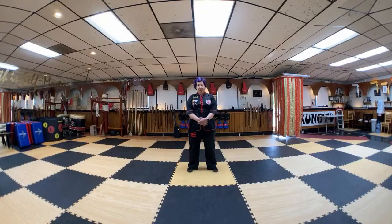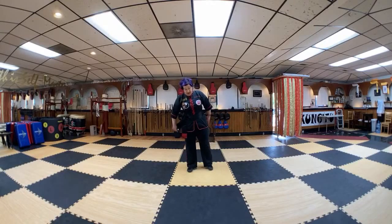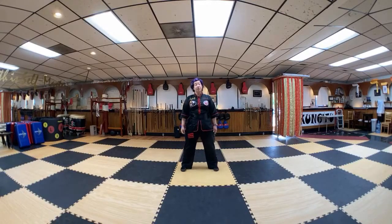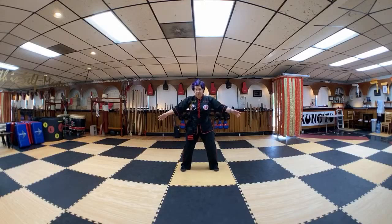Next time that you breathe out, go ahead and open your eyes. And go into embracing horse, so separate the feet shoulder width apart. Turn those toes in slightly so the outside edges of your feet are parallel. Bend those knees, sit back. Circle the arms back and around.